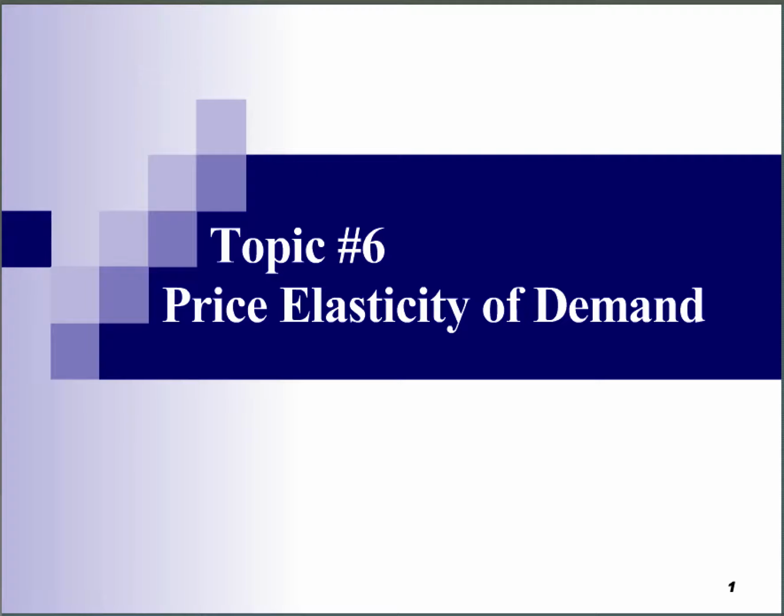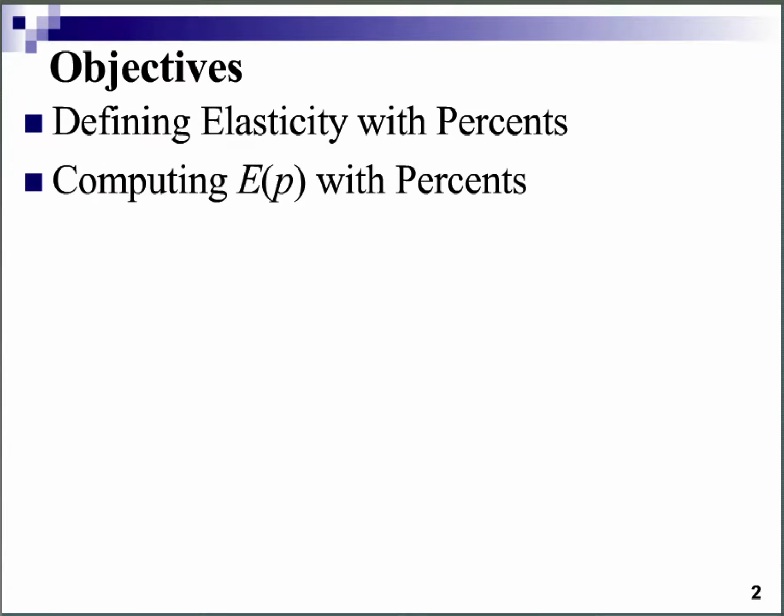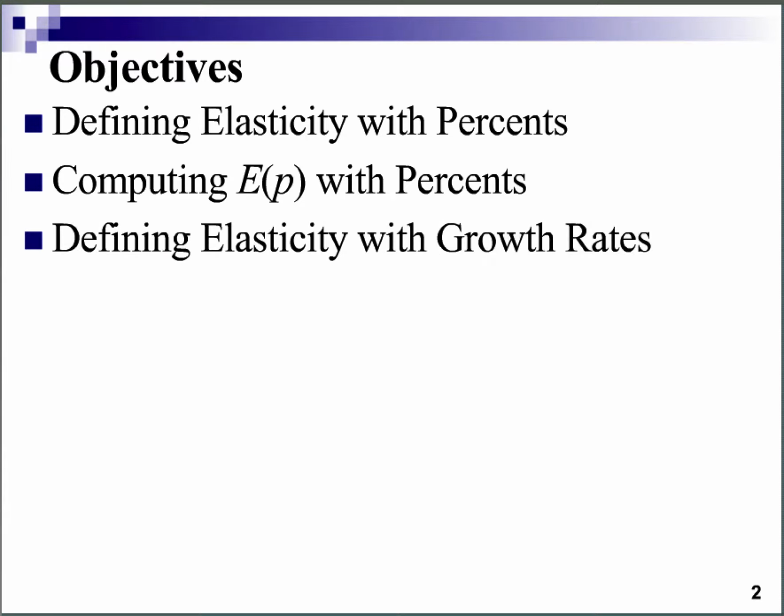So let's first talk about our objectives. So let's start by talking about the objectives for this particular topic. In this topic we will define what we mean by elasticity of demand in two different ways. The first way is using percentages, which is a pretty common way to measure elasticity. The next thing we'll do is do some actual computations and some examples of how that gets done.